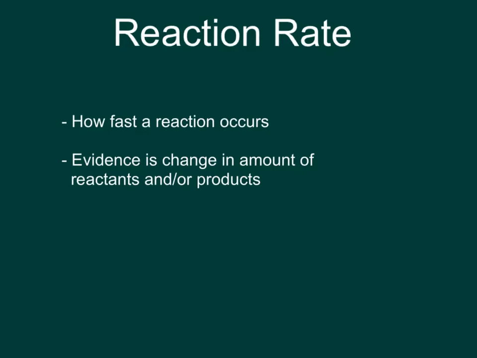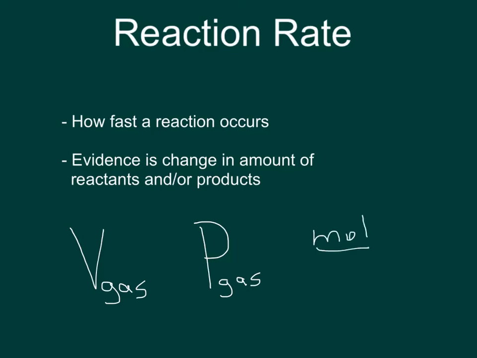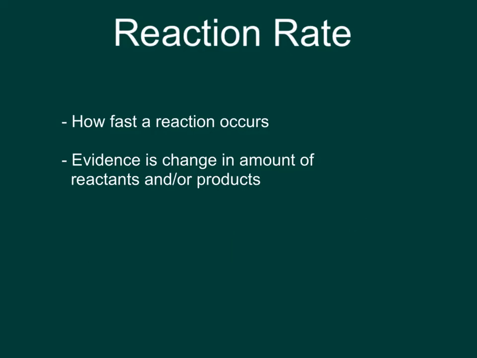If we were collecting a gas over water at constant pressure, we could measure the volume of the gas produced. If instead we were using a constant volume reaction vessel, we could measure the pressure of the gases produced. In general, though, we will just talk about the concentration of products and reactants in moles per liter.